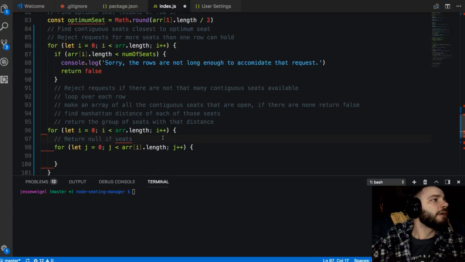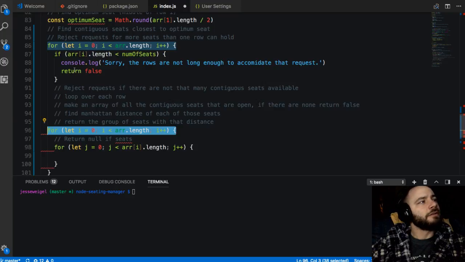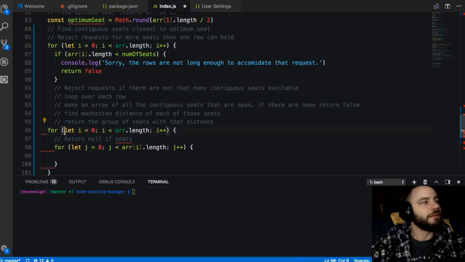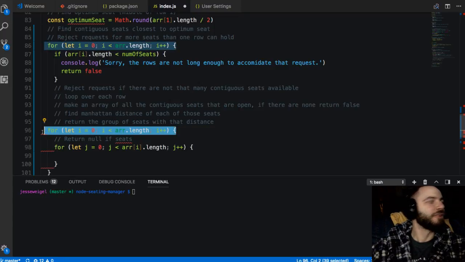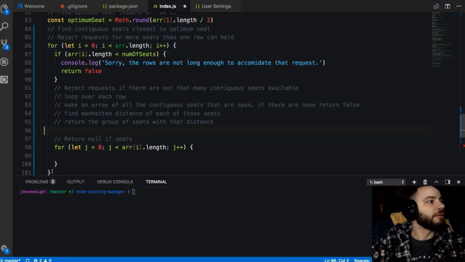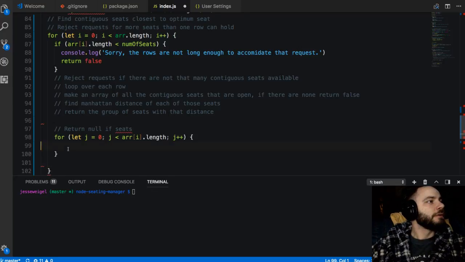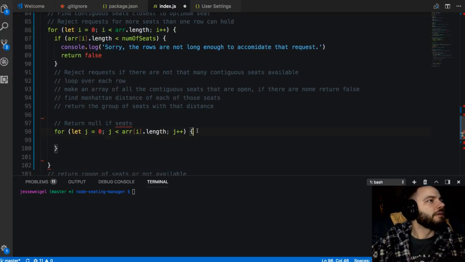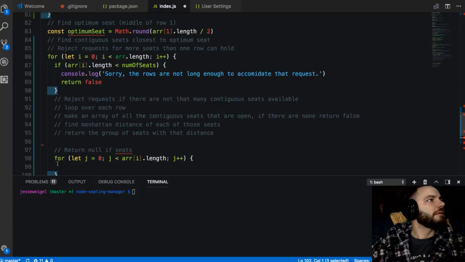Oh, you know what? I was already in this for loop and I didn't even realize it. See, I ended this code a few days ago and then didn't come back to it until now. And so I didn't even realize I already opened that for loop. So let's get rid of this loop. And there we are. So our if statement's closed now.